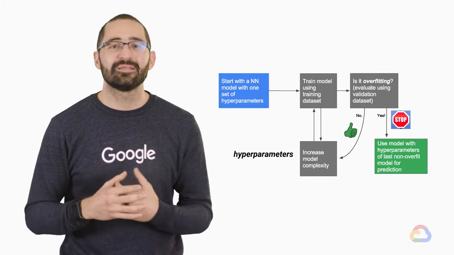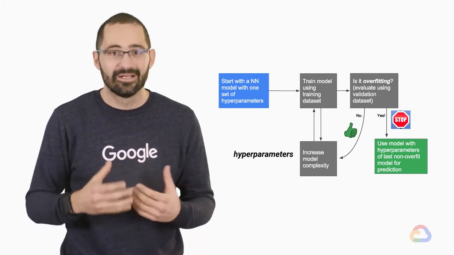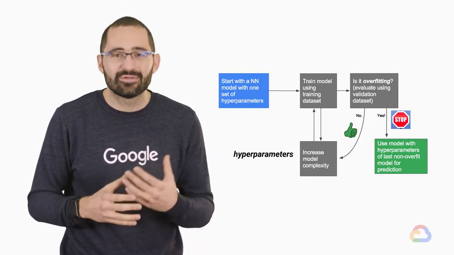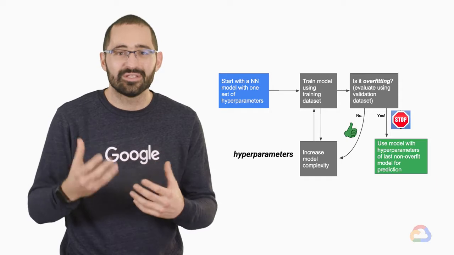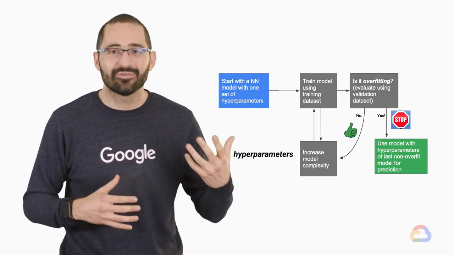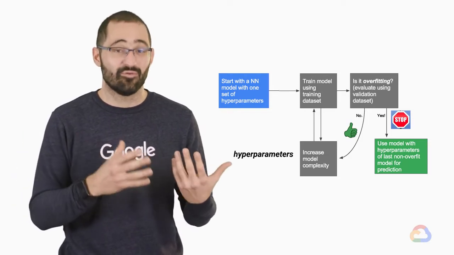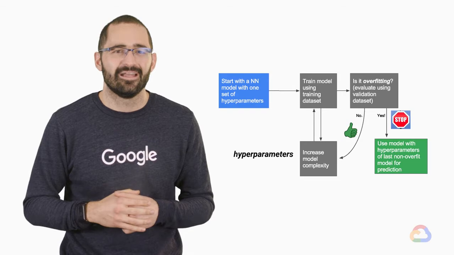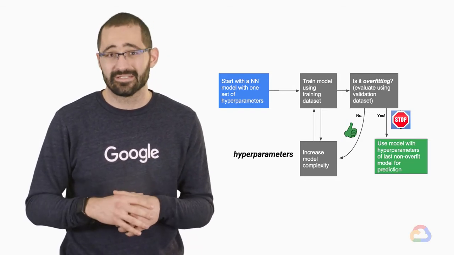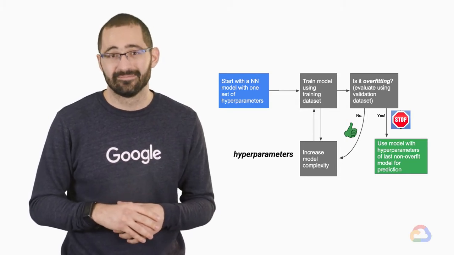Now you can use a loop similar to this one to also figure out what model parameters for your individual models, like what we did for the hyperparameters that we set before training. For example, the layers of a network or the number of nodes that you should use. Essentially, you'll train with one configuration, like 6 nodes in your neural network, and then train against another one, and then evaluate to see which one performs better on your validation dataset. And you're going to end up choosing a model configuration that results in a lower loss on the validation dataset, not the model configuration that results in a lower loss on the training one.